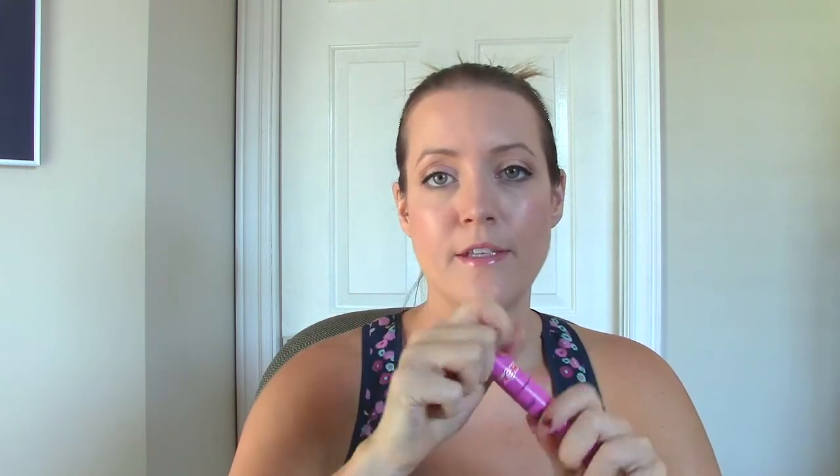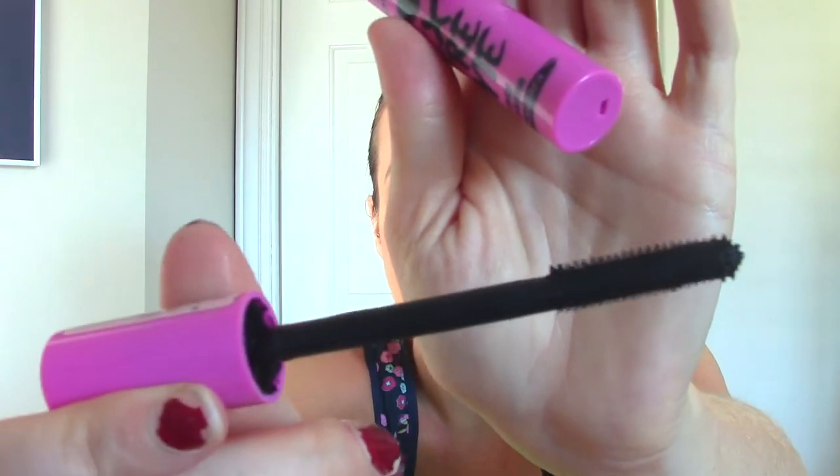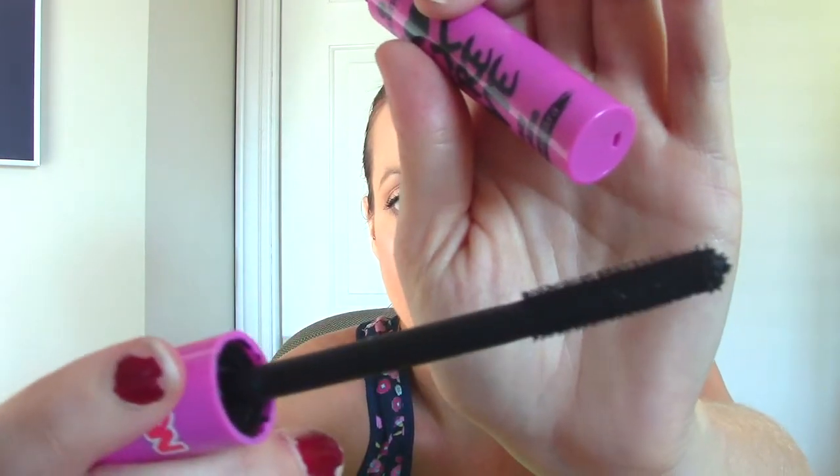This one is Essence — I love their Extreme Crazy Volume Mascara. I need to open it to remember. Look at that brush — it's like little tiny studs on it, not even bristles at all. I think I've had this for a long time and it wasn't terrible. It wasn't amazing, but I remember using it quite a bit. So even with the weird brush, I think it gave a lot of volume. That's the problem with waiting too long to do an empties — you forget the details.